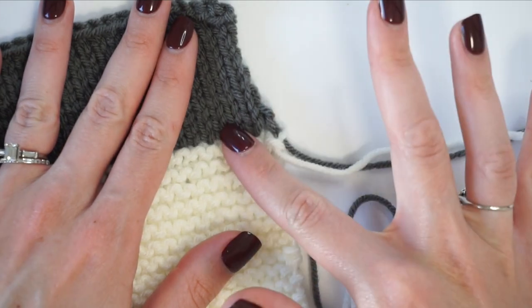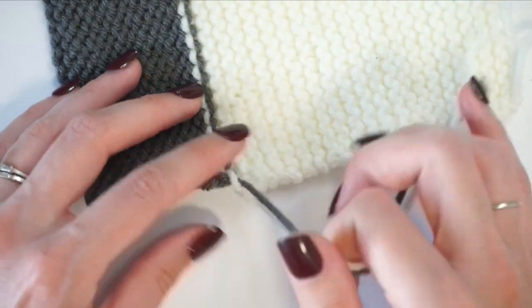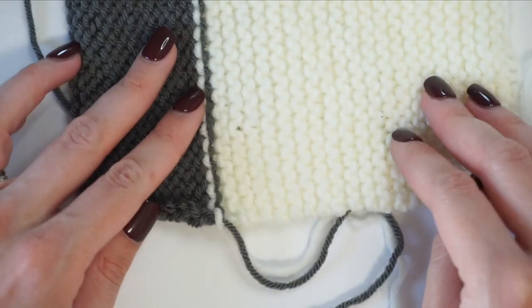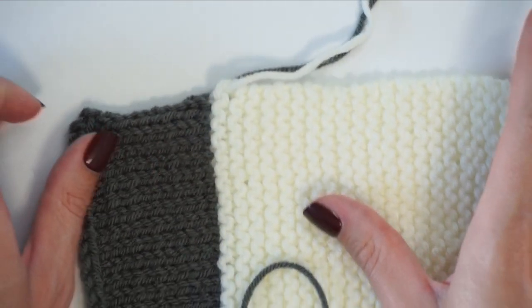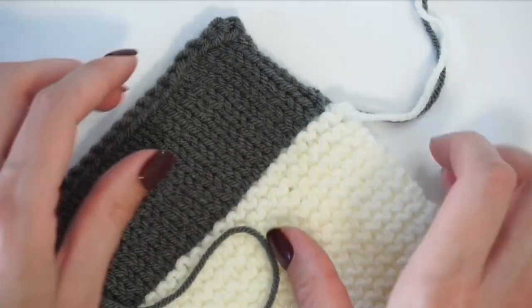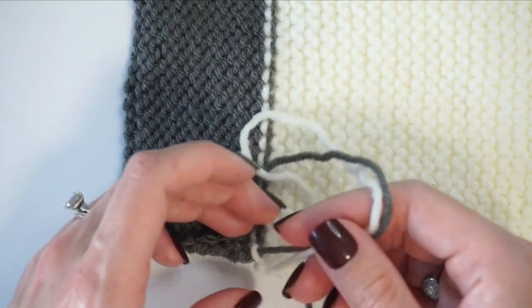Last up, we have the option if you switch colors. So this can be a bit tricky because it's along the edge. And so what I'm gonna do is turn it over to the back side of my work. And if your work doesn't have a backside, then it doesn't matter which side you're looking at. This one does have a backside just because of the stockinette portion. So again, this is the front of my work. All the purl bumps is the back of my work. So I'm gonna have all those purl bumps facing up.